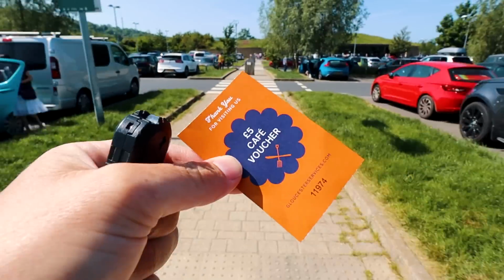Janine and I have set ourselves a challenge. There's no food that we can get with this voucher in the cafe, I'm pretty sure of it. Even a couple of coffees is going to be a far stretch for having just a £5 voucher. So it's not like you get a free meal at a cafe with this. Maybe one small meal at a push, maybe a sandwich. So what we decided we're going to do is go to their farm shop and try and buy £5 worth of ingredients to make ourselves a decent sized meal for two. It's a big challenge at an expensive place, but let's go and try it.